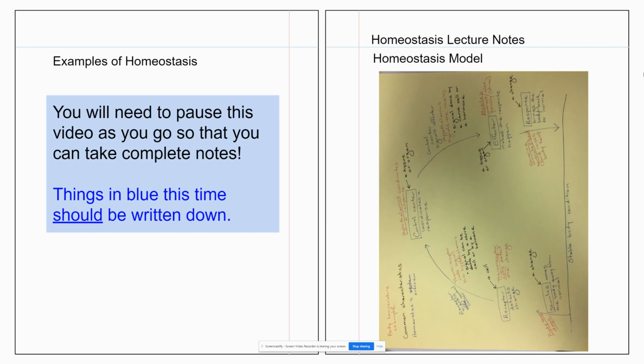To do so, you're going to need a piece of paper or a notebook to draw out your model, unless your teacher has allowed you to take notes using a different format. Turn your paper sideways so that the model takes up a good portion of the page. We're going to add some text into the model that may take up space, so using the whole page will be helpful. Also, in today's lecture, if anything is written in blue, this time I do want you to write it down.